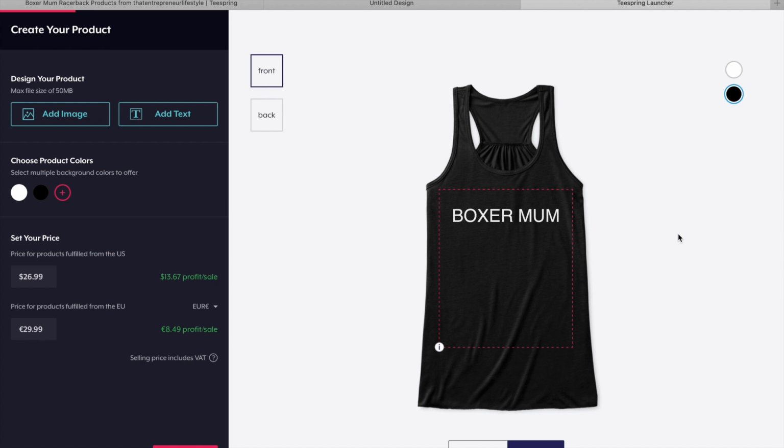Teespring is obviously very easy to use. Don't ask me about the quality because I have not ordered one before, so that's one thing to worry about. Teespring does seem to have some pretty good reviews. It's not as good as Printful or Printify from what I've read, but you know, to be able to set up and just design shirts this quickly and target anyone in any niche, it's a pretty handy thing to have. So yeah, thought I'd show you guys. Hope you enjoyed that. Hope you got some insight out of that, and make sure you go out and do the same thing and chase up them sales.